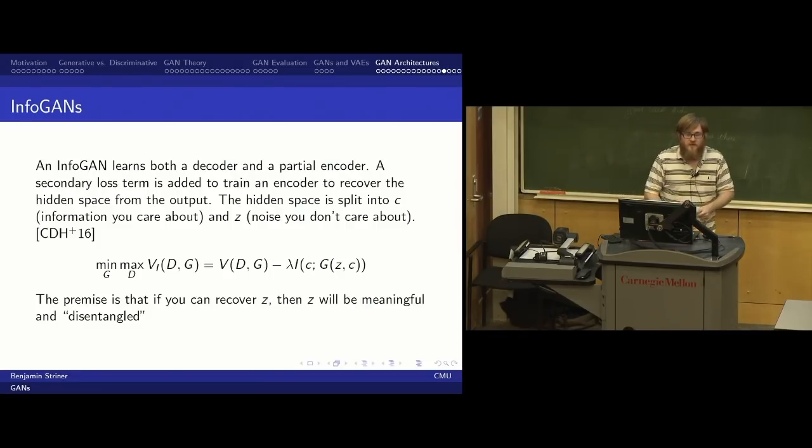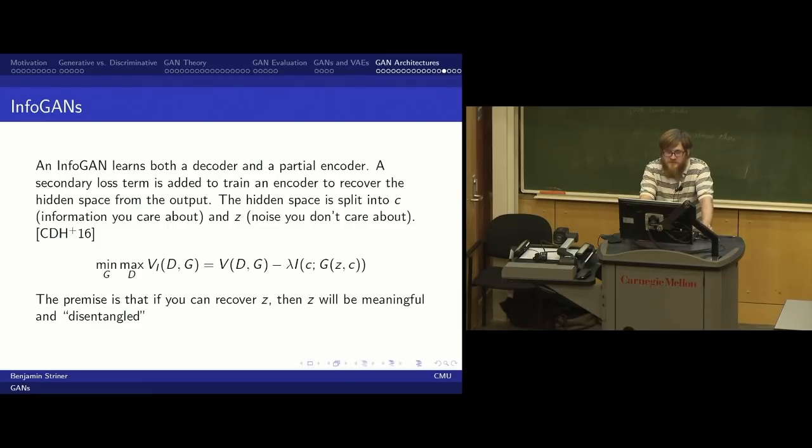So in a VAE, your loss is like the L2 between the original X and the output X. In an InfoGAN, this extra loss we're adding in is like the L2 between your original encoding and your new encoding. So in this InfoGAN, you're going from hidden representation to output back to hidden representation, versus in your AAE or VAE, your autoencoder type thing, you're going from input to encoding back to input. So it's getting at the same type of thing, but the order does matter. It makes a different model. Whether one's better or one's worse, feel free to try them.